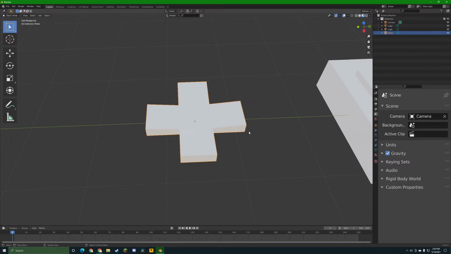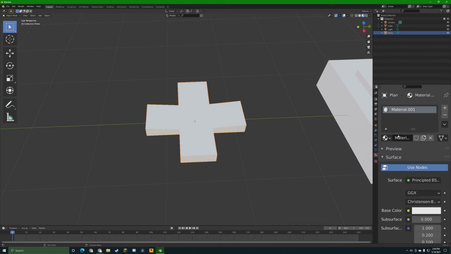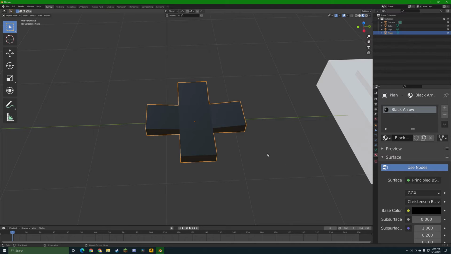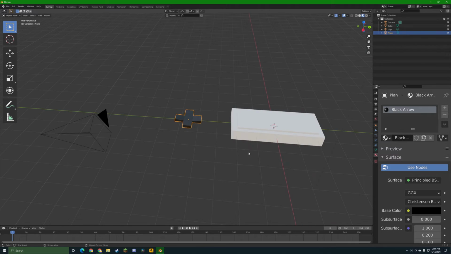And we're gonna put a texture on this. Now, go over to this button right here, to the right of your screen, materials, click that, and press the plus right here. And click new. Now you've got a new material. Let's just type black. Now we're gonna click this base color right here and make that all the way black. Great. Now we can place this onto our gamepad.